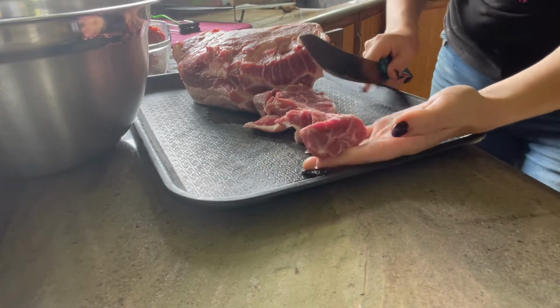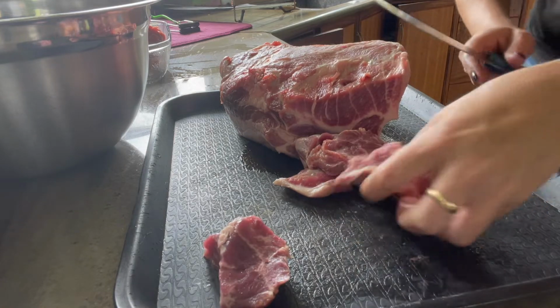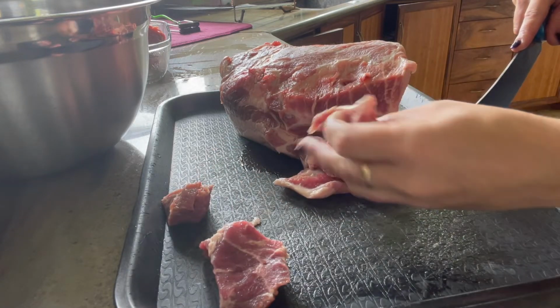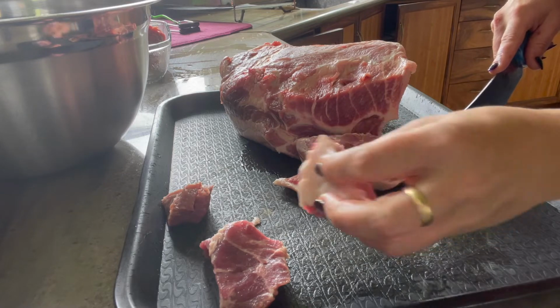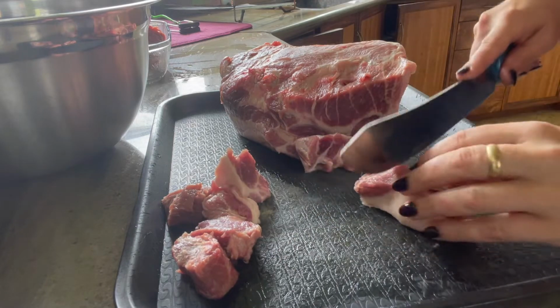I'm gonna leave my chunks a little bit on the bigger side. And I'm not gonna go any bigger than this one right here. A lot of people like to remove as much of this fat as possible. They're not fans of fat. We are fans here in this house, so I'm gonna cut that one too. I'm gonna just leave it all on there.